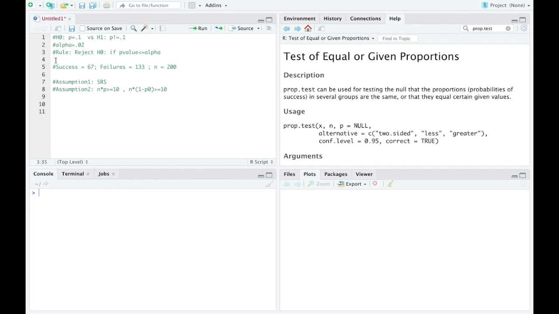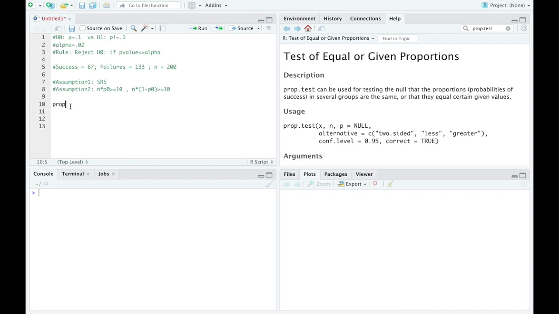Now to do this, we need to go out and collect some data, and we need to make sure our data meets two requirements. One is that we have a simple random sample, and one is that the sample size is basically big enough. So we need to have n times p0 being bigger than 10, and n times 1 minus p0 being bigger than 10. Well, in this particular case, our p0 value is that 0.1, and 200 times 0.1 is going to be bigger than 10, and 200 times 0.9 is also going to be bigger than 10. So I've met those requirements. Well, I haven't really met the first one here because I just made these numbers up. But in a real life situation, you'd have to check that one.